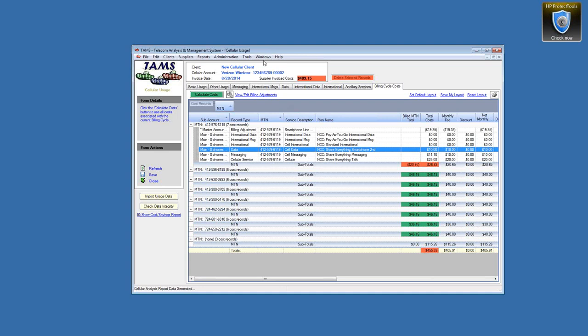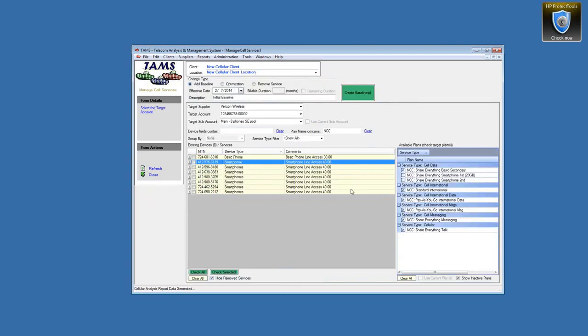But then coming in and importing the data for each month and reconciling it is one area. And, of course, the managed services, where you're saying which plans are billing on which lines on which account, is the other area that's more interactive. So once you do the first one, it's going to be very confusing, the second one not so much, and by the third or fourth one it's going to be old hat.